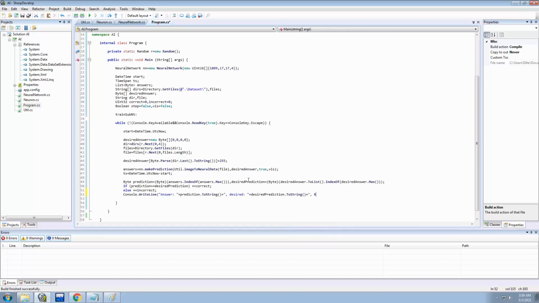Now I'm gonna make this r/w, which is right and wrong, and then we'll write the correct, and then put a slash in between that and the incorrect.